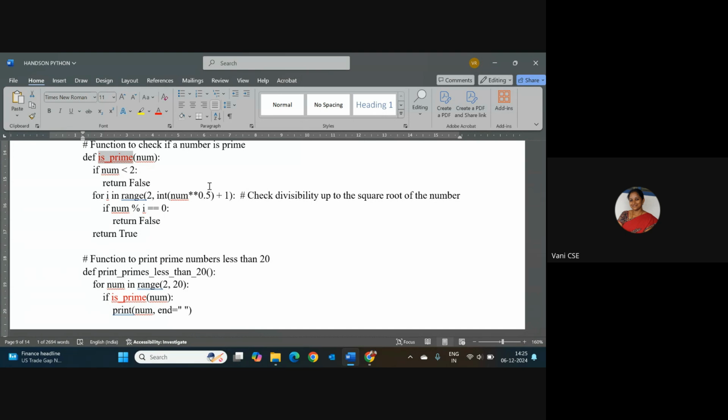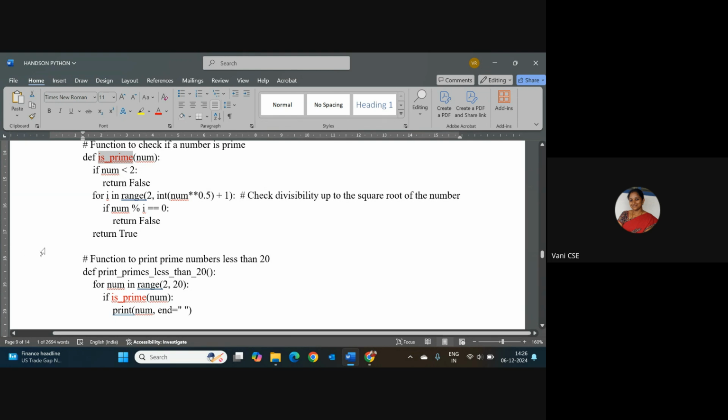For example, if I am going to check whether 5 is prime, it should be divisible by 5 and by 1. That's all. There is no divisible factor available for 5 in the range 2, 3, 4, that is, starting from 2 up to that number minus 1. That is the default thing we already know. You can check that condition.